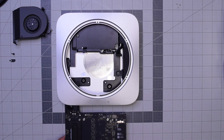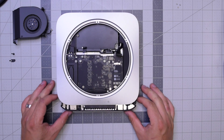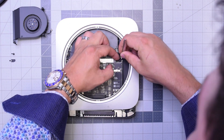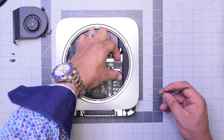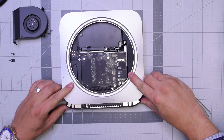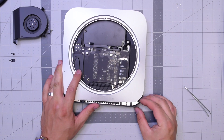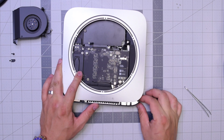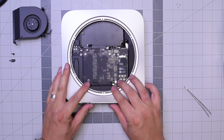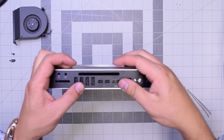Let's reinstall the logic board — go ahead and slide it in in the following orientation. Don't push it in all the way; make sure you have enough slack to plug in that power cable from the power supply. This should take some playing around, but you should be able to align it and push it in. Make sure it's all the way in, push the clips in on the sides. You might feel some resistance — you might have to pick the case up a little bit and then push it in where you feel the resistance.